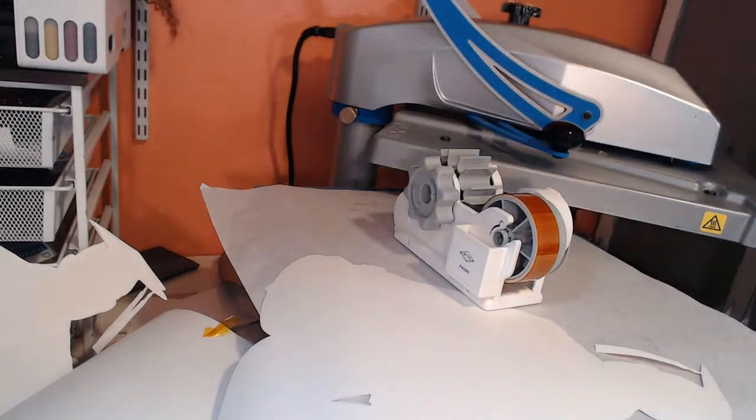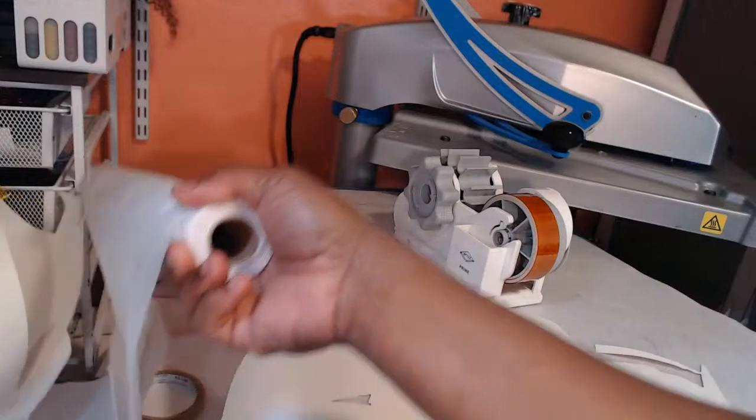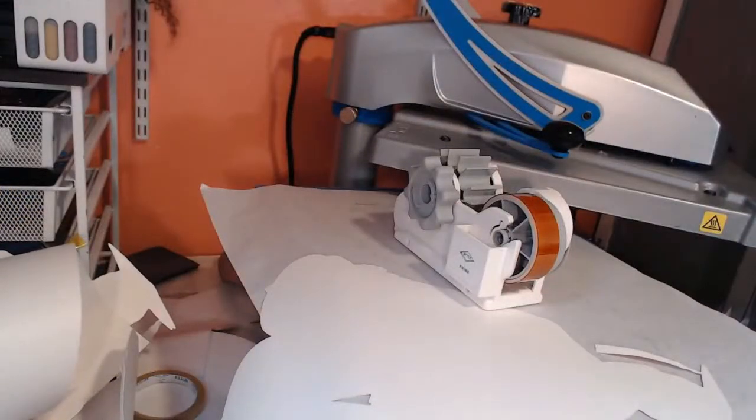All right, let me just get some things over here first. Where is my parchment paper? Where did my parchment paper go? I always use parchment paper underneath when I'm doing things with hot glue, because it makes it easier to clean up if anything spews out, because parchment paper is nonstick. All right, let's go ahead and flip you guys around to the other side.